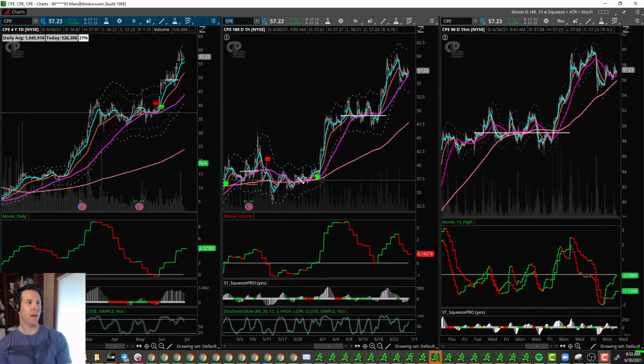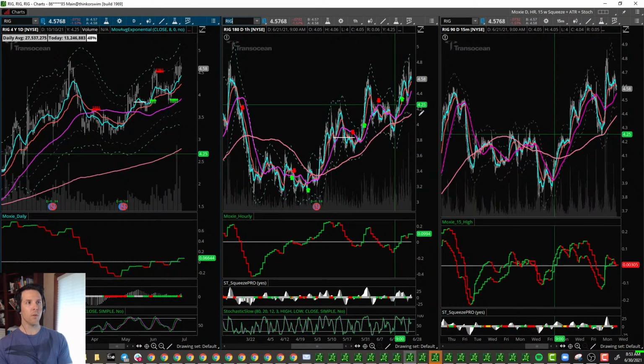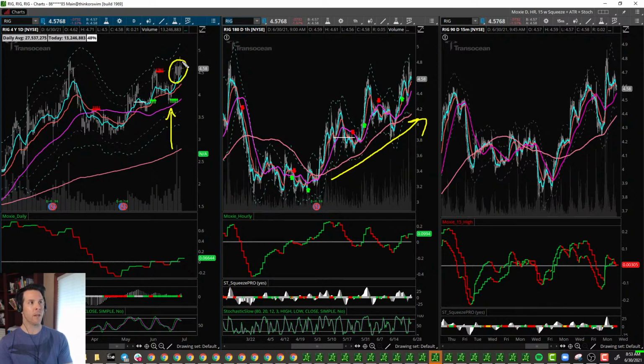I tried trading it back here. I guess that wasn't the right time. And then I went on my honeymoon, and so I was not in CPE when it was having a good move. But then we have RIG. And RIG is a little slow mover, but it's doing all right. You can see it's been doing okay. It's been following the hourly 200 up. It bounced off the daily 50. It's right here at basically all-time highs, or at least recent all-time highs.